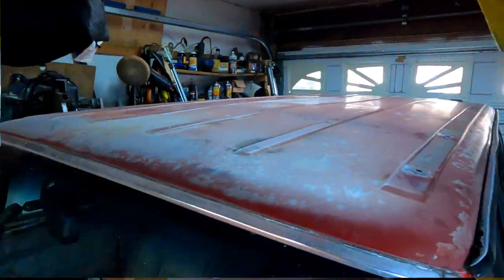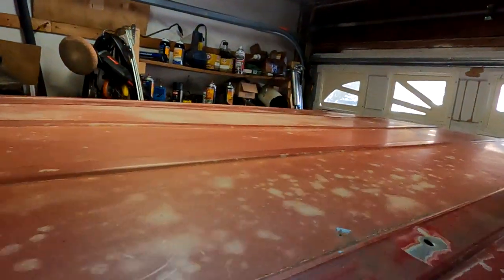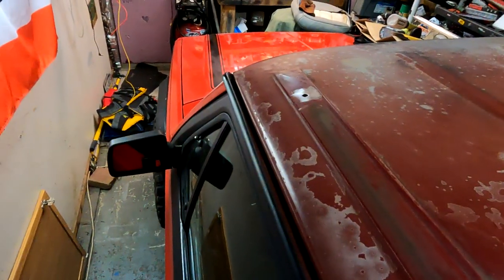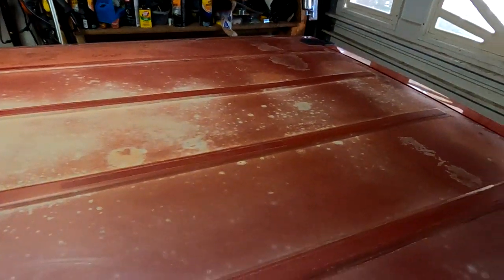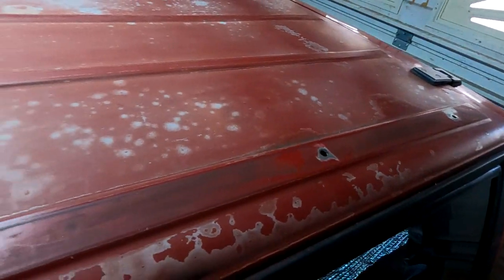Okay, as you can see, I successfully removed the roof rack rails. And you can see, man, this is pretty sunbeaten. But that's okay, it has a nice patina. I tell you what, if this was the hood, I would have fixed it. But anyway, it has a nice patina on it, right? But we want to fix that. Do you see the roof? No, I mean, I see it because I'm 6'4", but do you really see it?